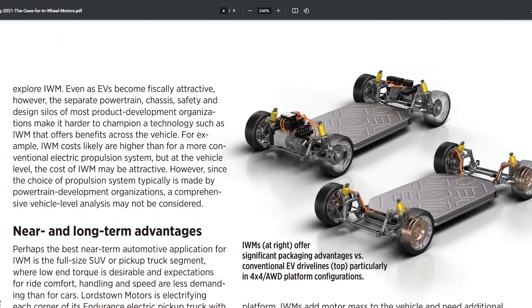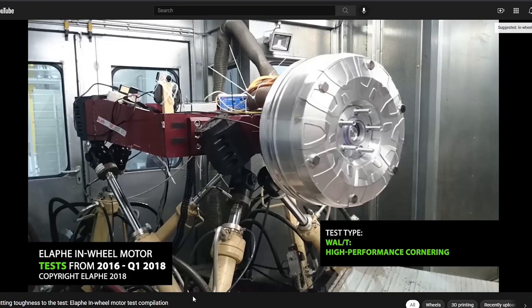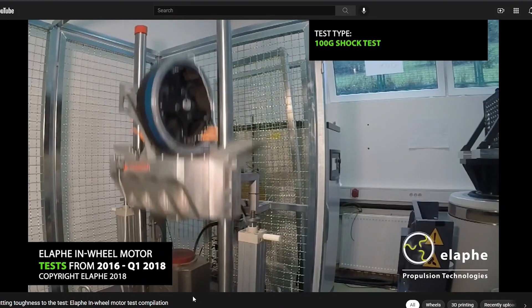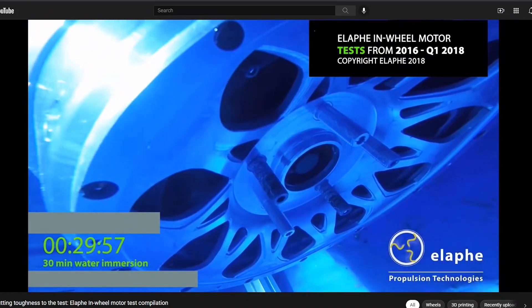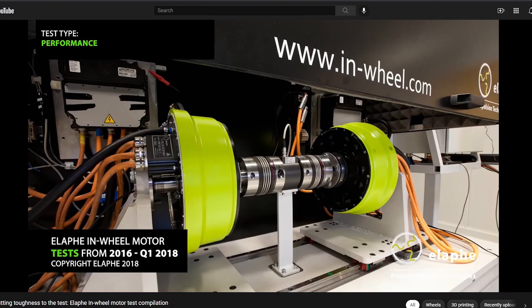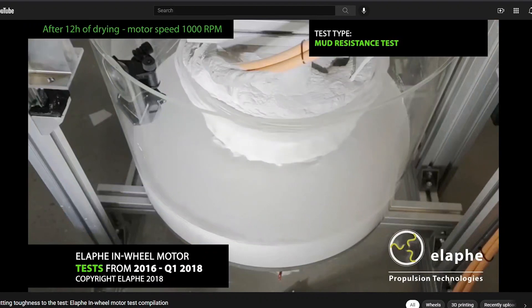The last thing to worry about is durability. ALAF has a video where they've tested their motors in all kinds of pretty severe conditions. There's a test showing radial and axial loads on the motor — they're pulling and torquing it — and it doesn't make any difference in their speed. They did a drop test, which you wouldn't normally expect to see because the tire would take a lot of the stresses. They sprayed it with water and immersed it in water for 30 minutes — not a problem. They did thermal cycling with hot and cold. They put it in a bunch of mud, let it cake on and dry, then spun it off to make sure it still works — that didn't seem to be a problem either.